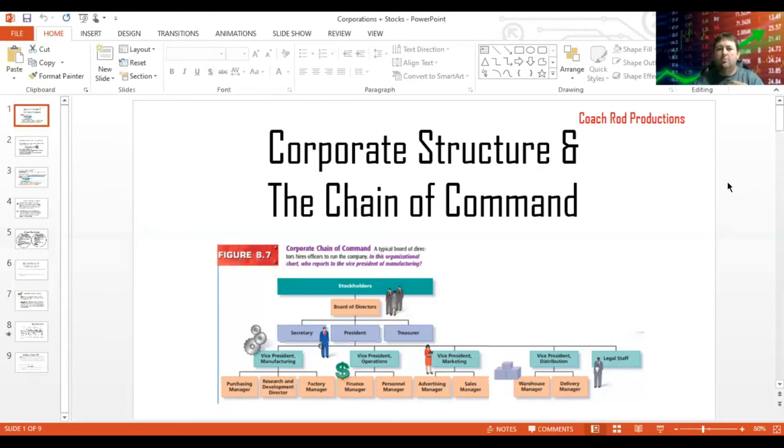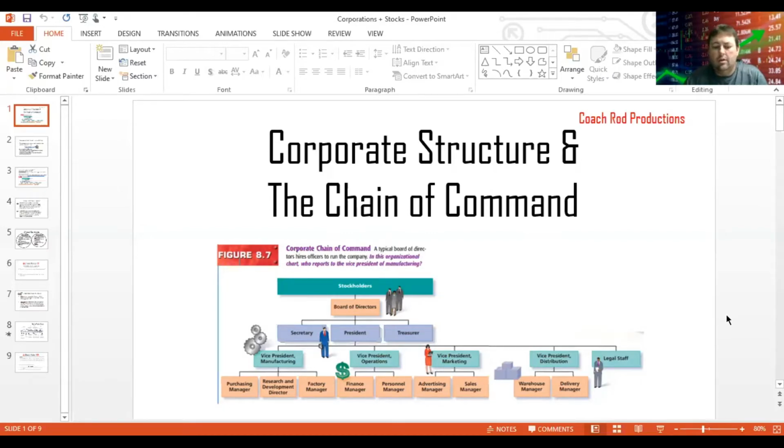If you would, just do me a favor, a quick note, just go ahead and copy down the title, corporate structure, and the chain of command. And then we're going to go over this chart. I've given this to you and asked you to answer a question on an assignment before this, but I'm going to break it down and explain it today. As you copy this down, I'm going to get into the notes, and then we'll move on to the next slide. I think there's a total of 9 slides, and we'll roll through this as fast as we can.